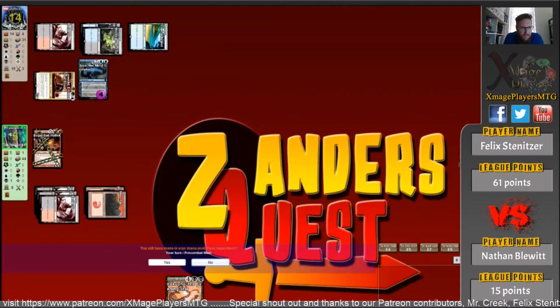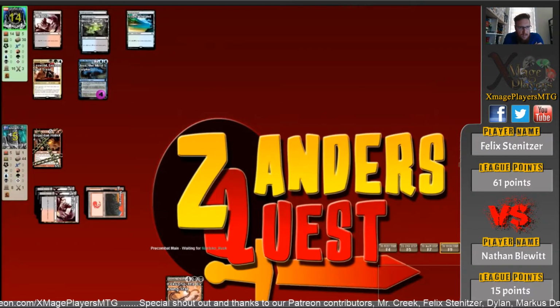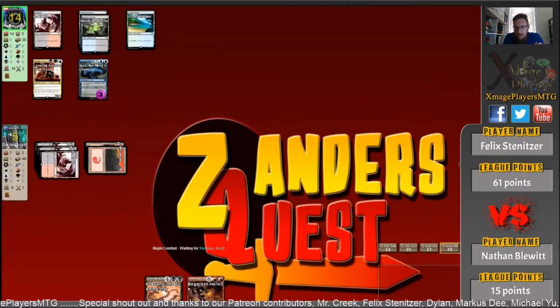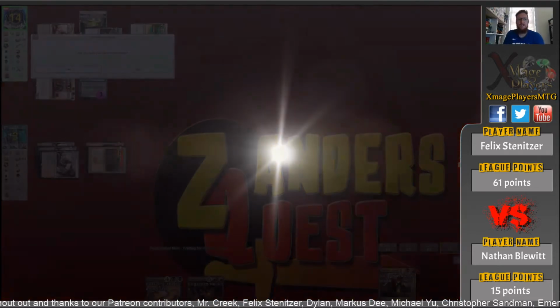Okay, so he's down to 5 life. He's got a 5/5 flyer in play. Jace is going to be able to bounce that, which is exactly what he does. So top deck time for Nathan here. No, not even top deck. Kolaghan's Command is going to send it to game 2.